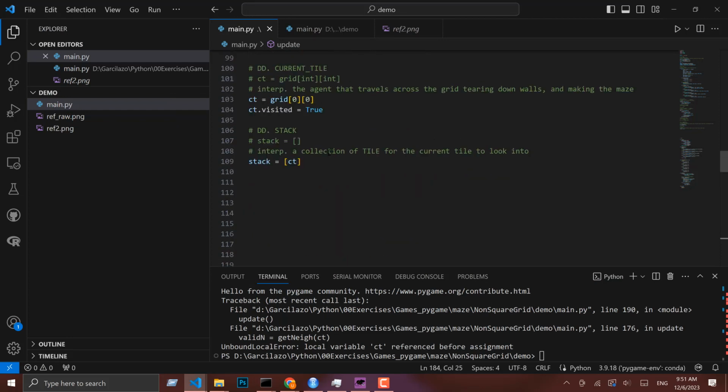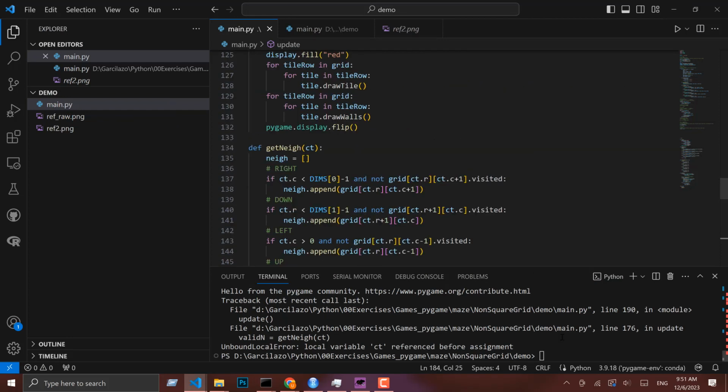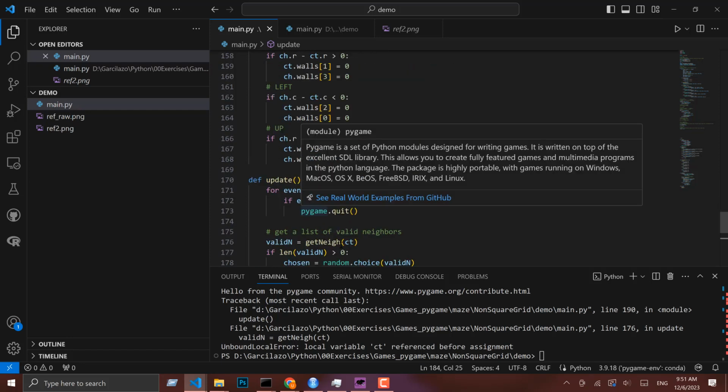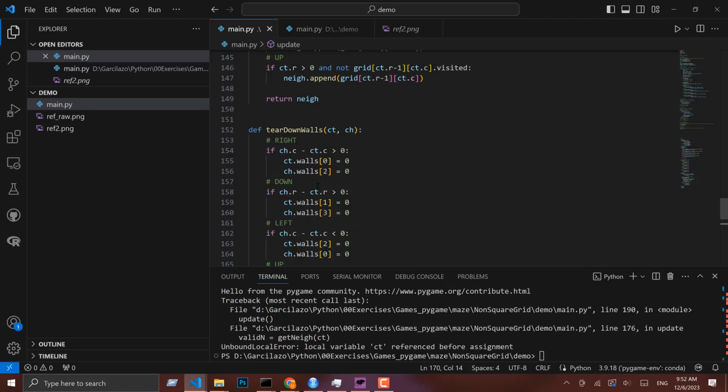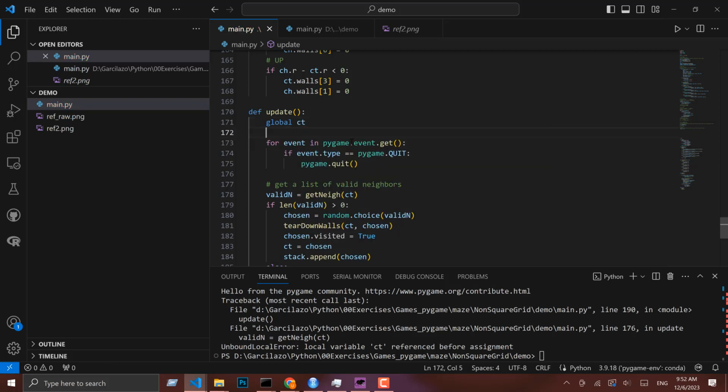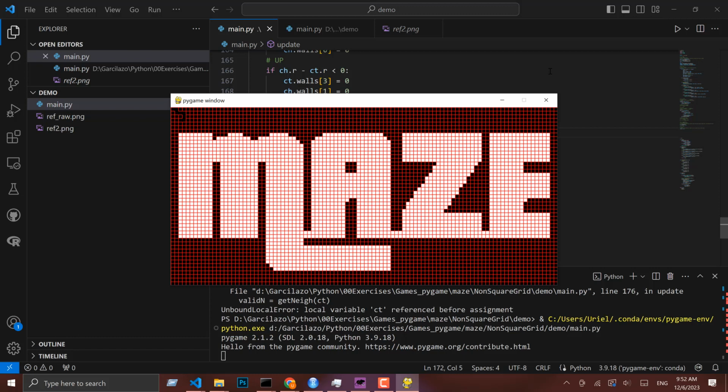Let's find CT, it's right there. And the problem is in line 176. Oh, and that is correct, I didn't paste the global reference to the variable CT. Let's run this once more. And look at that, we have the maze generator again.